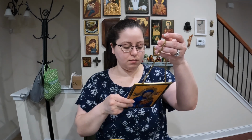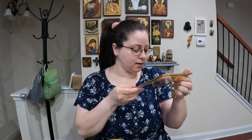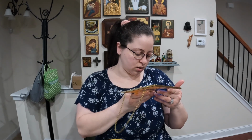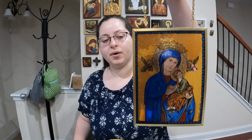But I did pick up a few things. I'll show you the things that I'm keeping for myself. I first bought this beautiful Mother Mary stained glass. What I liked about it is that there is a brand. It is branded Glass Masters, made in USA. So it's not like a China piece or anything, and I cannot wait to see the sun shining through this. I need to put it up on my window, and I paid $32 for that, which, I mean, it's steep.